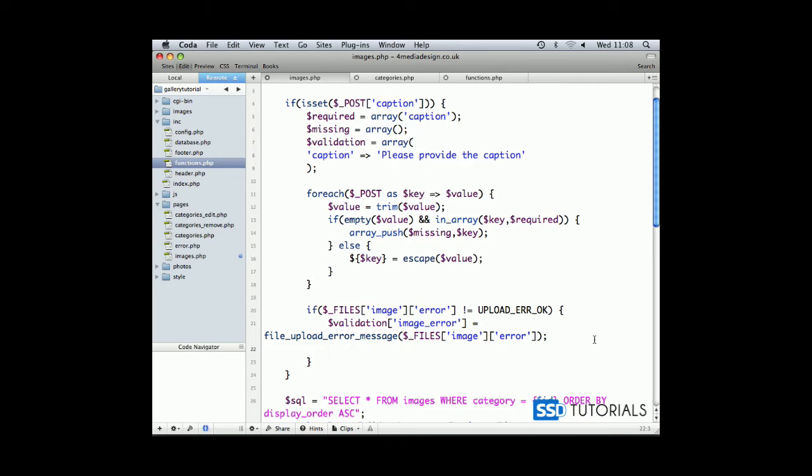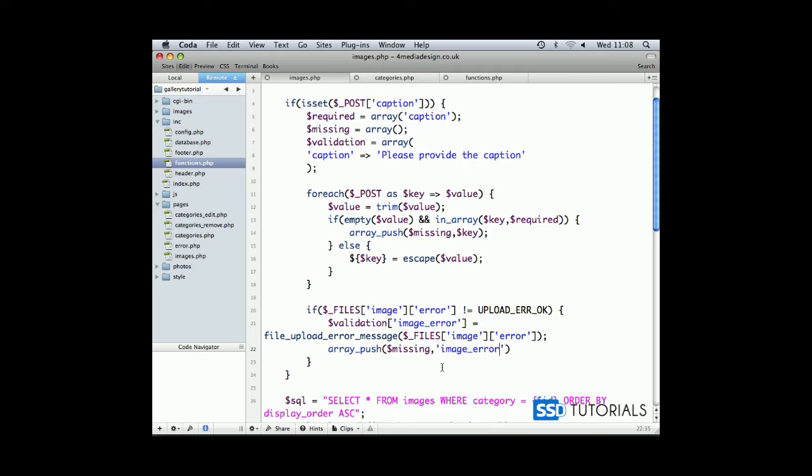Okay, and we also need to make sure that we add the image error to our missing array as well. So array push, we've got missing, and the key is image error.